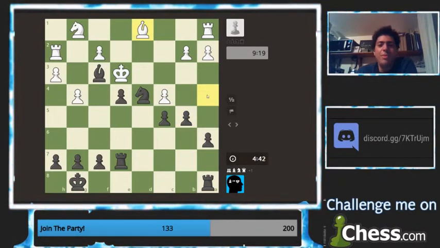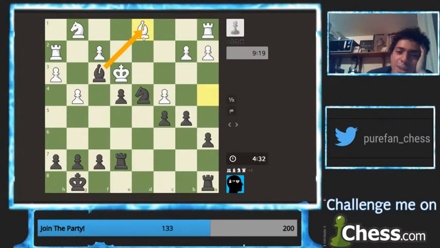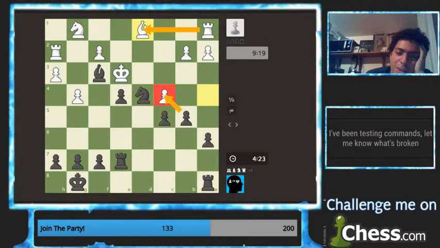Okay, so now, how do we do this? Of course, I think I have to take. I have to take, and then they will probably push here. Taking here doesn't really work because I cannot defend this pawn. So I think after take and rook takes, I will just push.